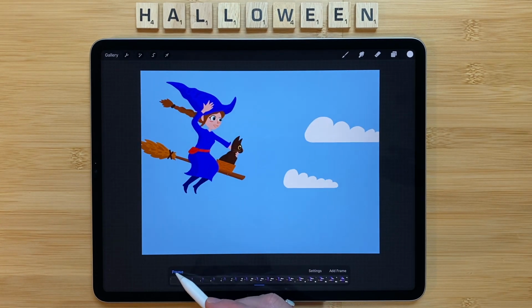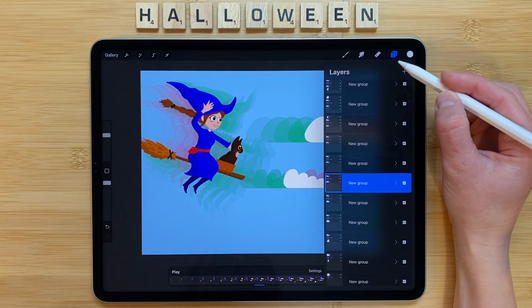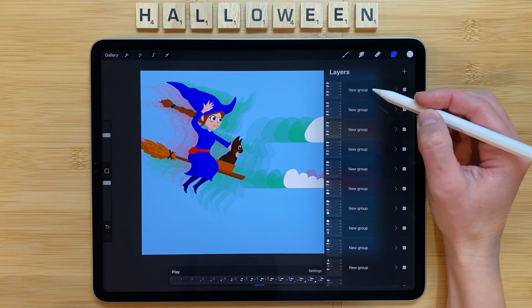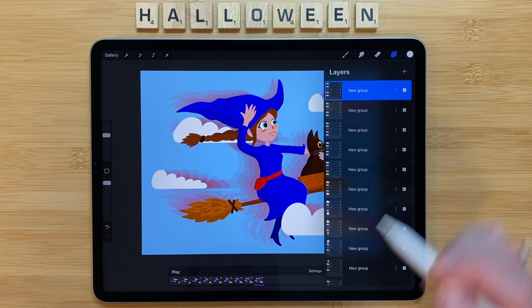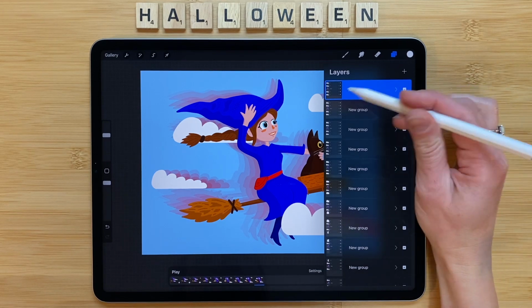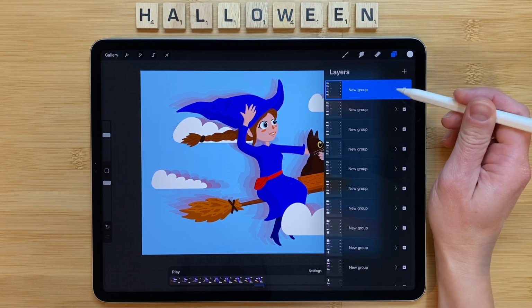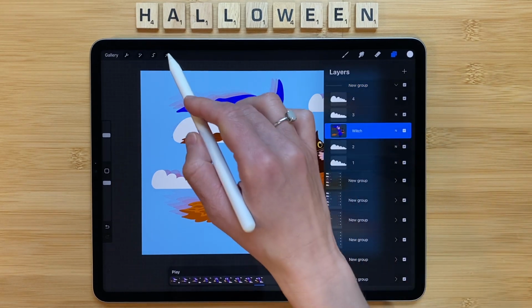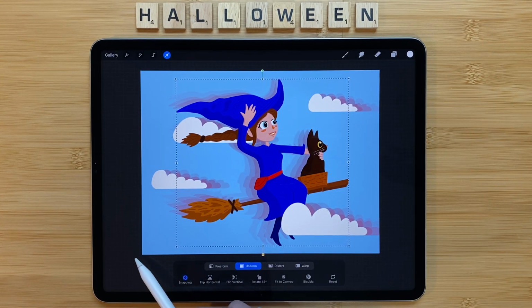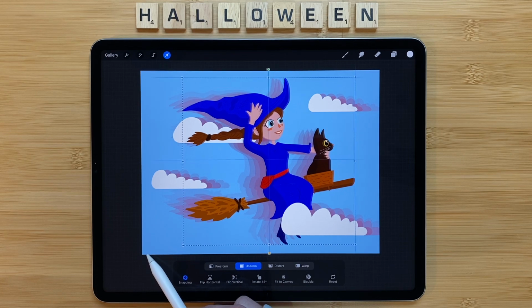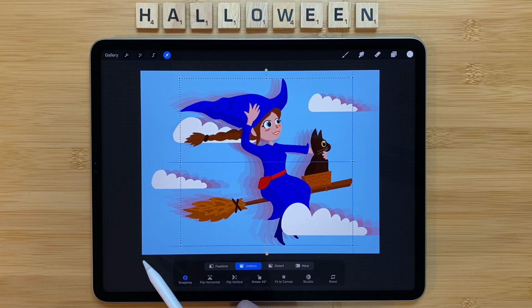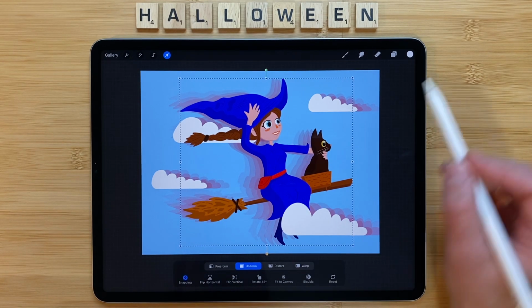Let's keep going. Tap pause, click on the layers panel, scroll all the way to the top, click on the top new group, swipe left, tap duplicate. The top one's already highlighted, wonderful. Open it up, click on your witch or wizard arrow tool, and then push them toward the right, whichever way you'd like them to go. So mine is going to be here.